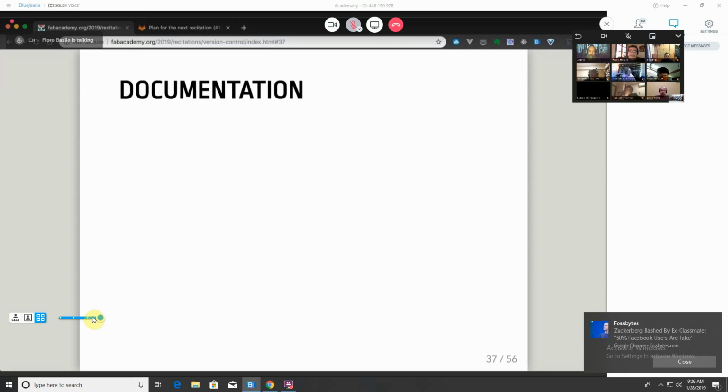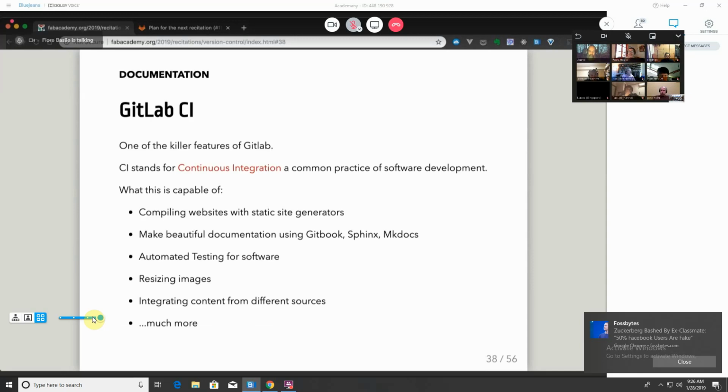Okay, so this is probably the most important feature of GitLab for me for this collaboration, because it allows you to do a lot of things out of the content that we store inside GitLab.